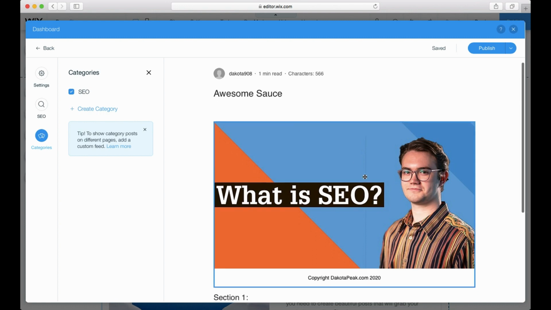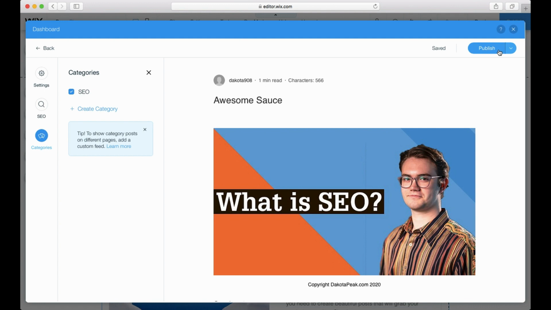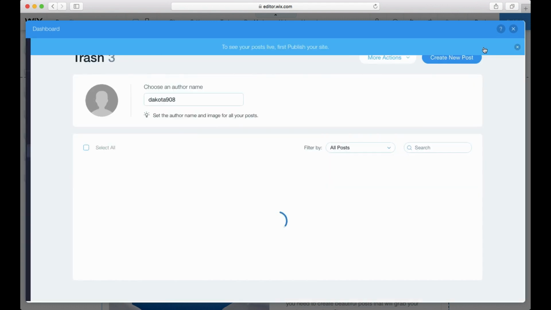Great, so now we have our finished blog post with all of our SEO and settings attached. Next, we can go to publish, and we can directly publish it now, or save it as a draft to edit in the future if we're not done with it, schedule the post for a future posting, or view the post settings again. For now, let's just go ahead and directly publish it.